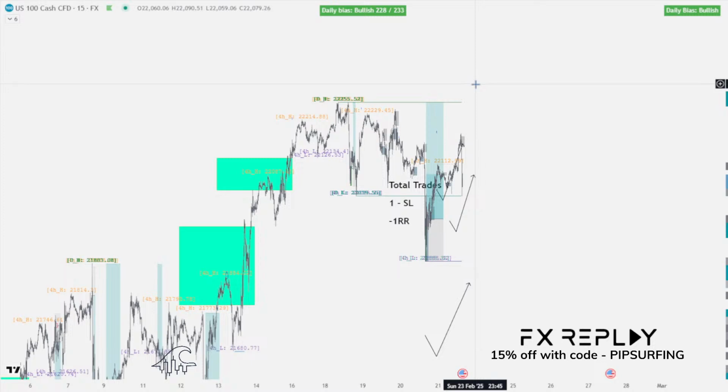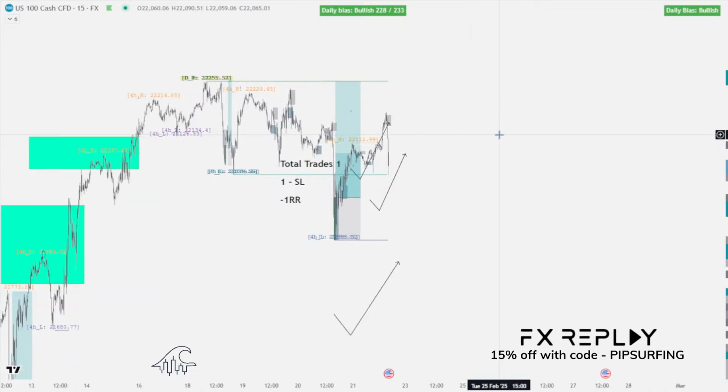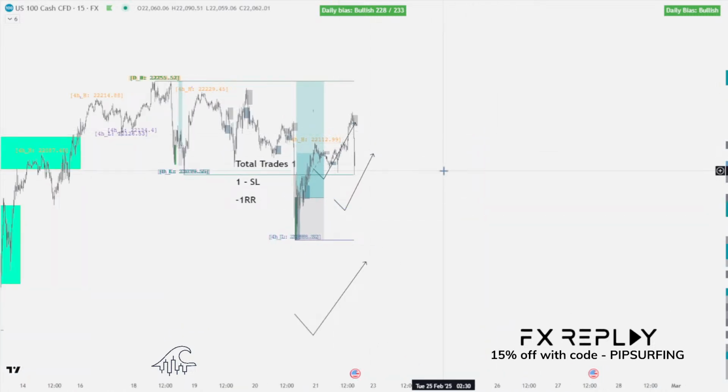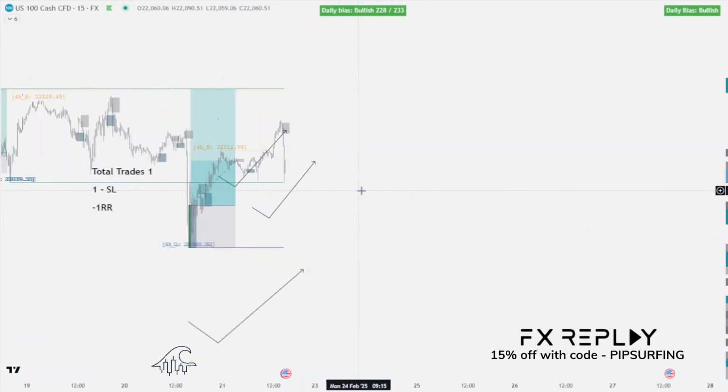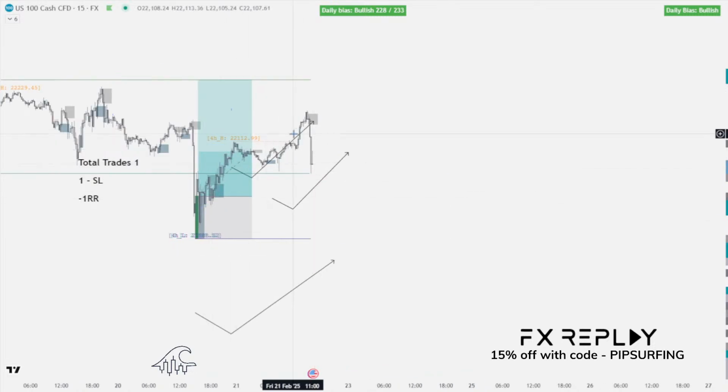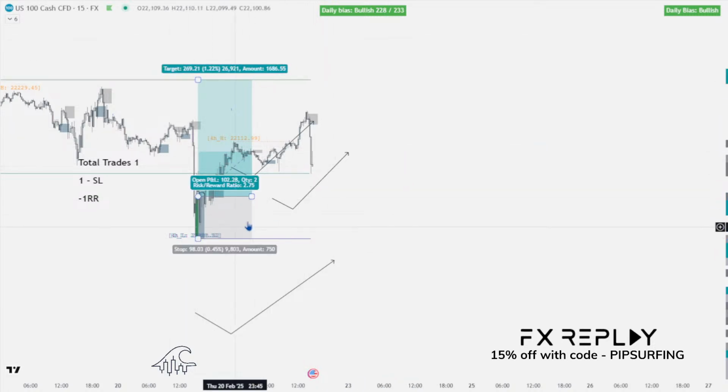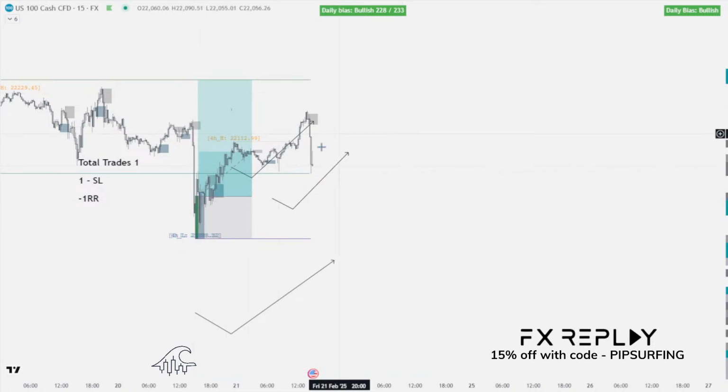But we shall see. Now, there isn't really any setup that we're sort of keeping our eye on with NAS 100. We're mainly just sort of waiting for the price action to play out with the setup that's already in play, which is a run from this low. Now, we don't have any 4-hour lows. The only 4-hour low we have is down here, and the nearest 4-hour high is up here. So we're looking for a run from the low to the high, and we've already taken out the previous low, giving us this setup. So we would just expect it to run higher.